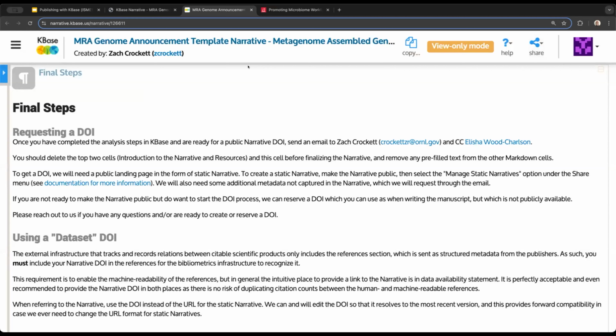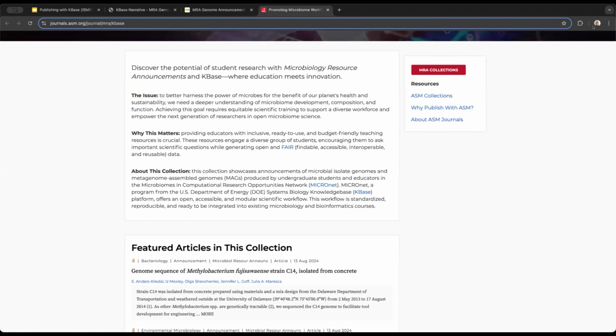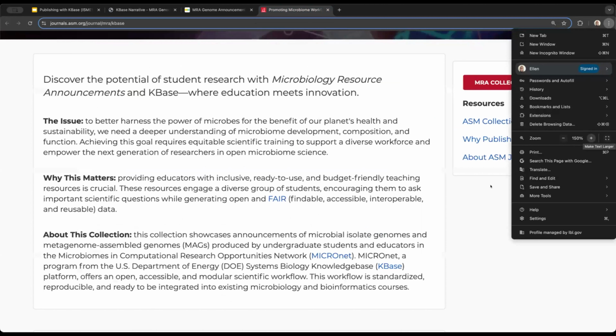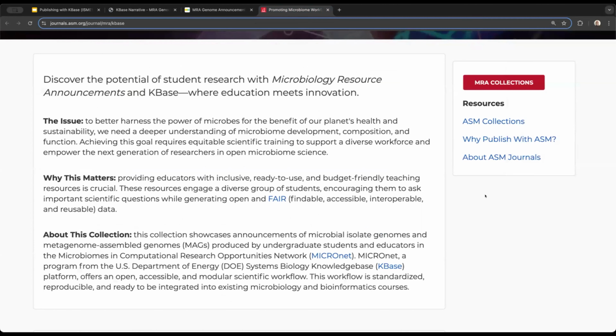Okay, so the last thing I'd like to share with all of you is the MRA collection that we have for educators. We have this nice collection of KBase being used in the classroom or lab, whether it's a wet lab or purely a dry lab, if it's just bioinformatics, or in silico lab.